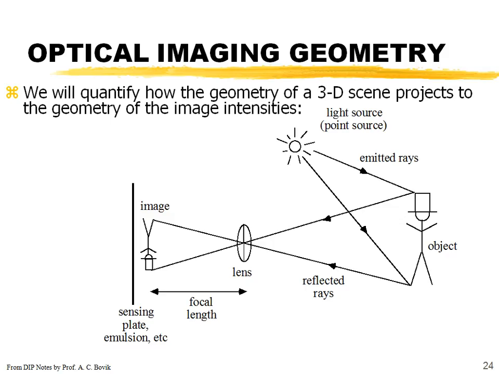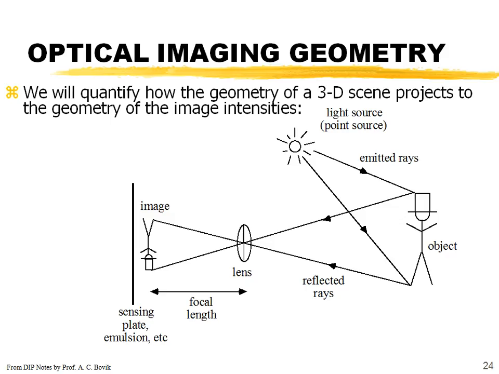Everything good? Okay. All right, so let's translate the basic optics that we looked at into a very simple projection model so we can start creating relationships between what we see in 3D space and what gets projected onto our retina or, for that matter, any other sensor. The process of projection is relatively simple. What you have is an object that exists in 3D space. It's going to get illuminated by some kind of a light source, and it's going to reflect a portion of that light. The reflected light is going to pass through some kind of a lens system, and it's going to project back onto a sensing surface, whether this be a retina or any other kind of sensing surface.